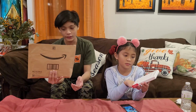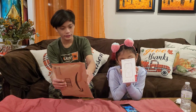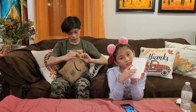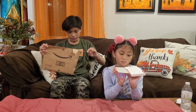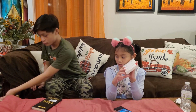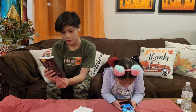So this right here is a screen protector. I'm going to go ahead and open it and we're going to put it on the phone. It doesn't look like it's for the Pixel 8. Well, it should be for the Pixel 8. Glass. All right, so here it is. So we have the glass screen protector.